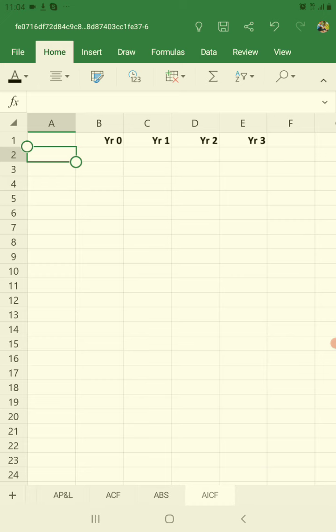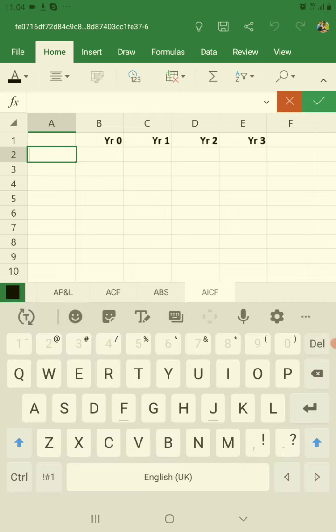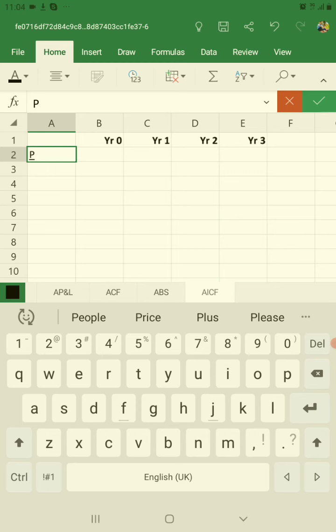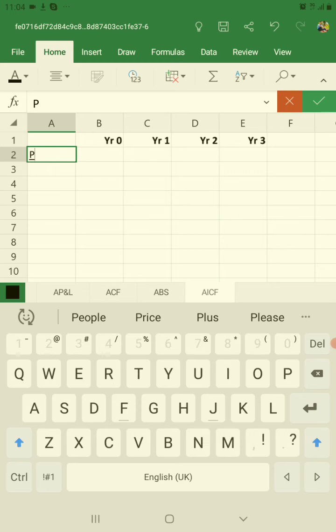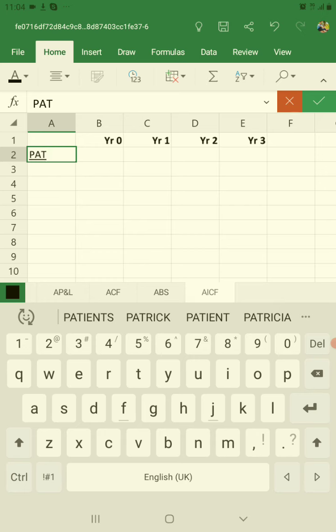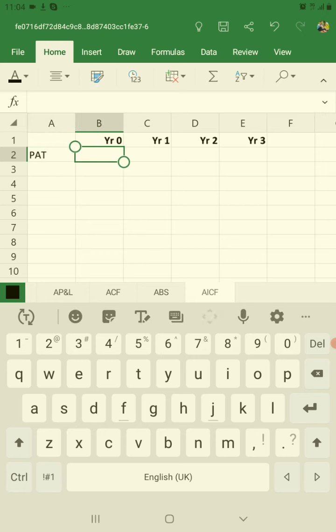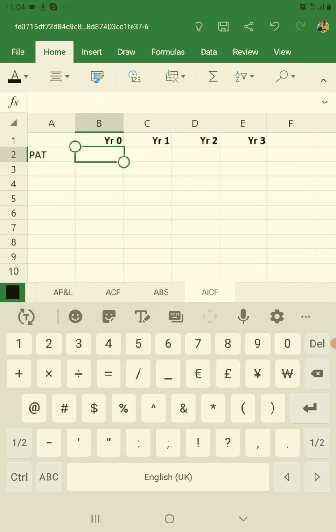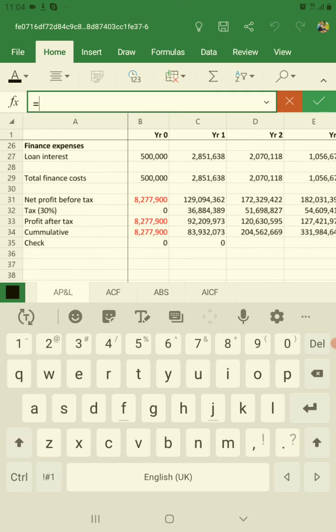To derive indirect cash flow, we start with profit before tax. So I double tap to write the profit before tax figure, which is, start with an equal sign and click on the annual profit and loss statement here, and that is this figure, profit after tax, here in year 0.